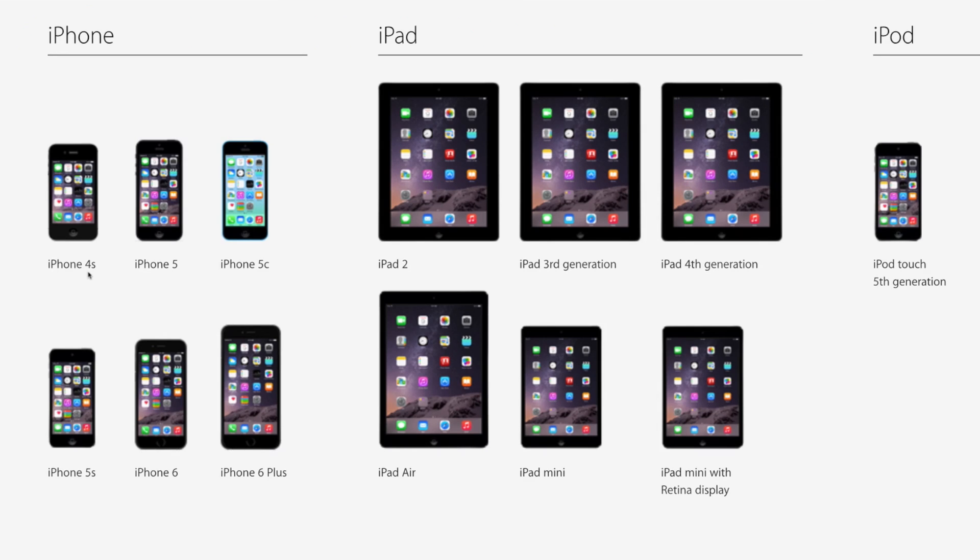So would I update my iPhone 4s? No way. Especially for what you're updating to — it's not a huge difference with iOS 8. Comparing from iOS 6 to 7, there was a jump, but right now from 7 to 8 there isn't a huge jump. So it's not worth it. If you have an iPhone 4s, I wouldn't update. If you have an iPhone 4, it's a good thing that you can't update.